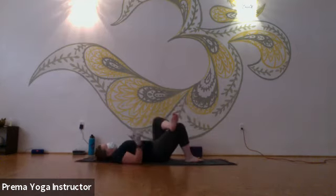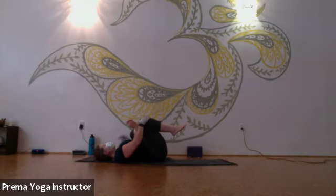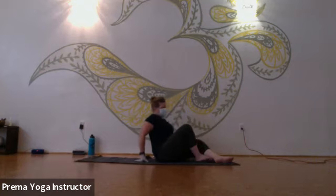Cross the ankle. This is familiar now. And bring the legs in. You can hold however you want to hold to bring the legs close enough to get the stretch. So that outer buttock area that we were strengthening earlier in some of those knee lifts and the clamshells, we're working deep to that area in the hip stretch.